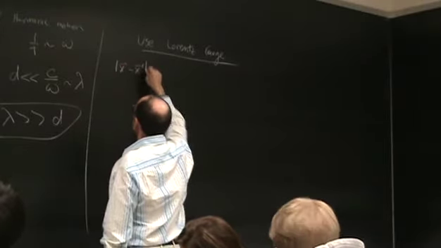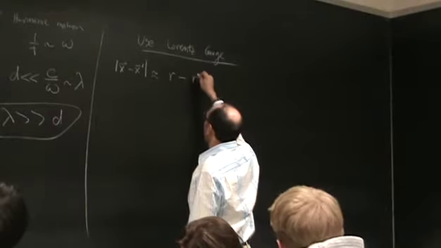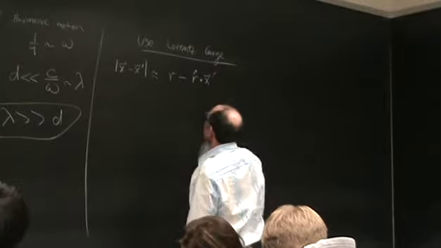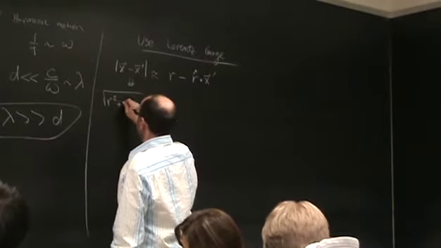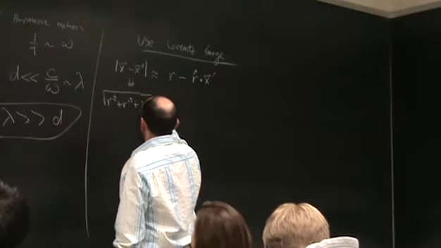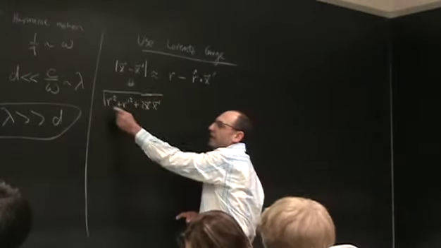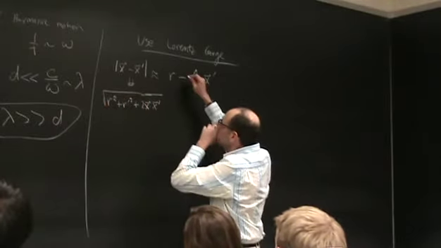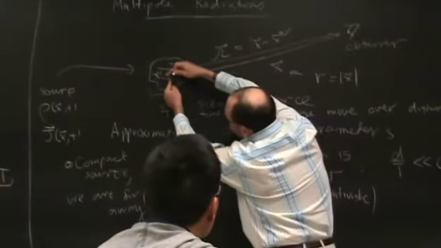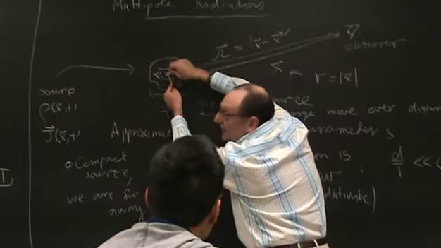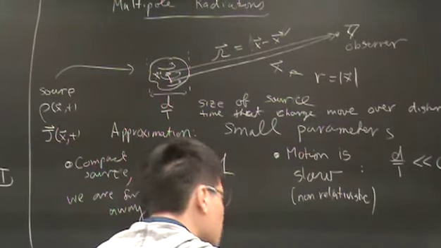One of our first approximations is basically saying that this distance is approximately equal to r minus r hat dot x prime. If we expand, remember this is the square root of r squared plus r prime squared minus 2 x dot x prime. If all the r's are very big compared to the r primes, you can take this out and expand to first order. It should just be a minus, and we get that. That's just saying this distance is approximately r minus the amount by which x prime is projected onto r hat. Think about it like you did with double slit experiments and the two rays, where you subtract off a little extra piece.